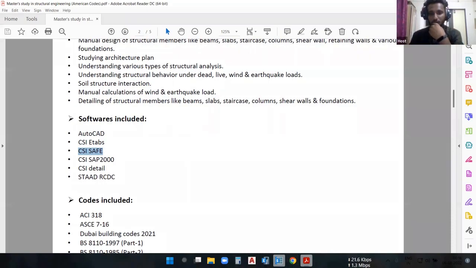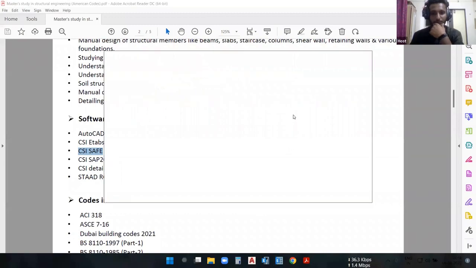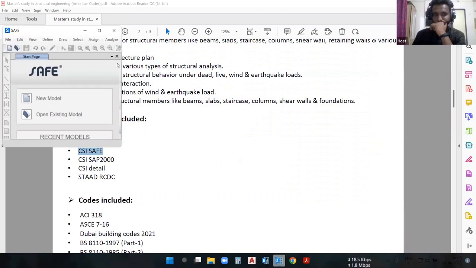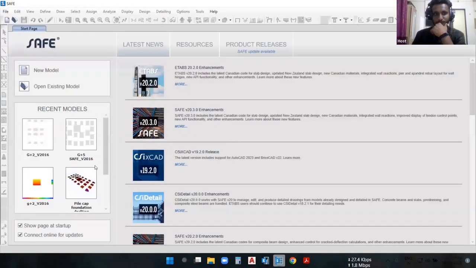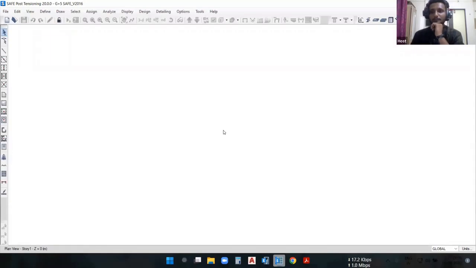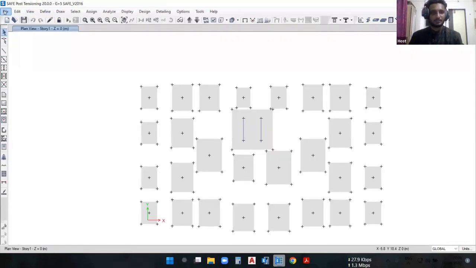Okay, if I just open any particular foundation model, I will show you. So this is the SAFE. Okay, this is not a complete plan.